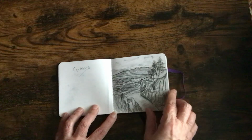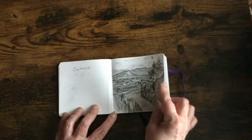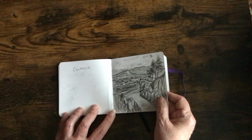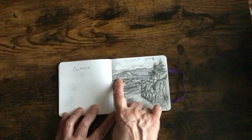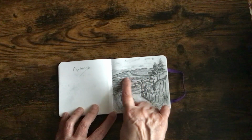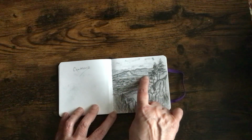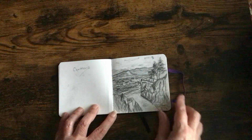So as you do this, you learn from it. Like, I know how to do waves now. I didn't know how to do waves, or I wasn't doing them right. There's also this line up here. This was another erasure, of this distant either shore or, it looks like a beach up in the distance. And that was just through a line of erasing.